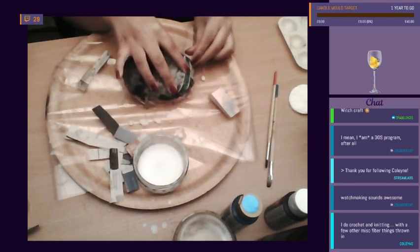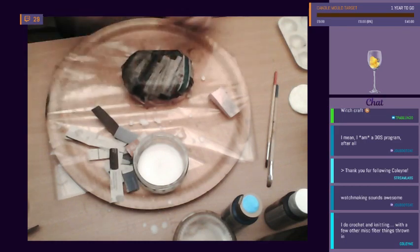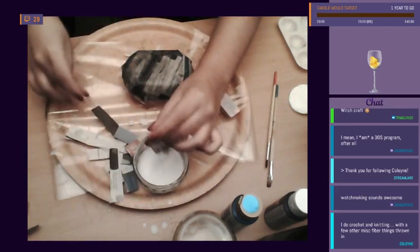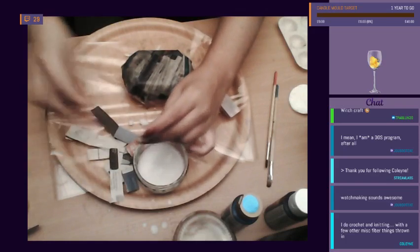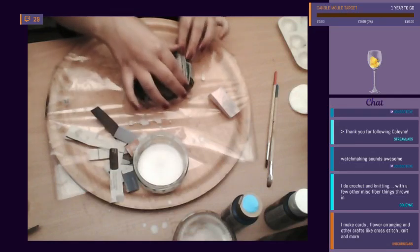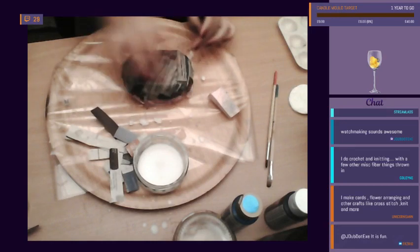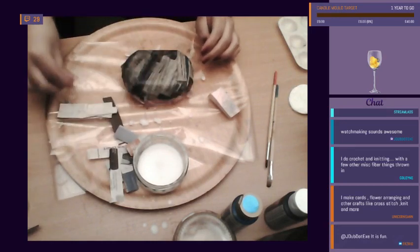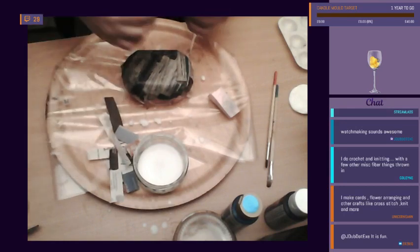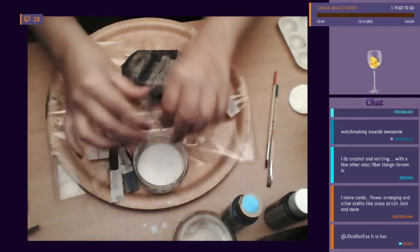Do crochet and knitting with a few miscellaneous fiber things around it. Oh, that's really nice, Colleen. My sister crochets, and what she does is incredible. She made her friend's little baby a little crochet blanket, and I've watched her do it, and honestly, I sit there in awe. It's like magic. I don't understand how you get the wool from one needle to another and it makes things, because when I do it, it just sits there not actually doing anything. I've never wrapped my head around it.